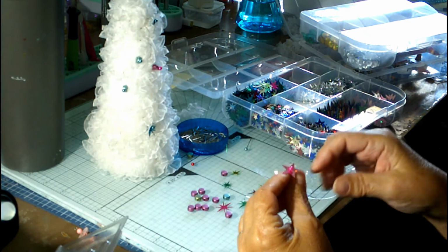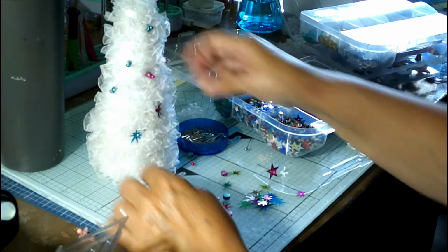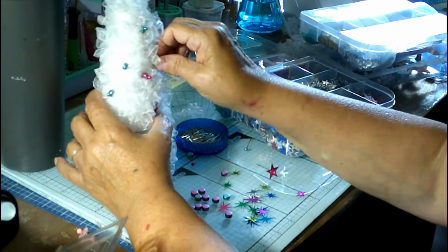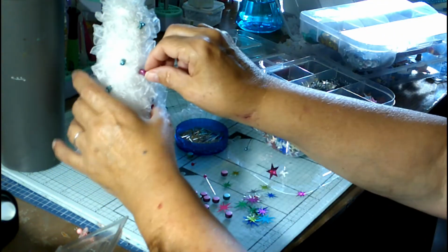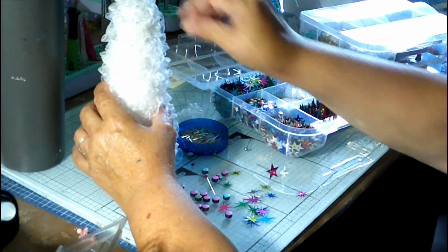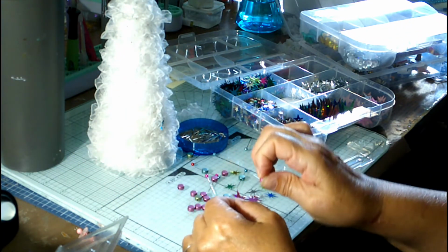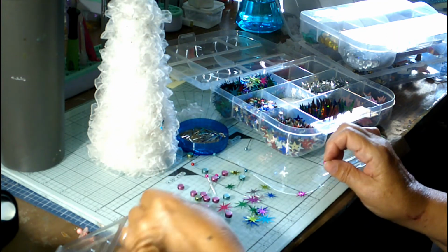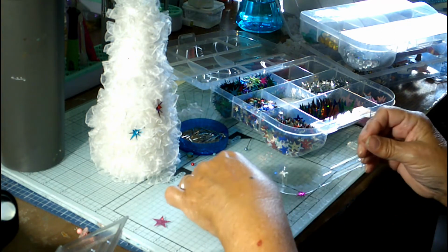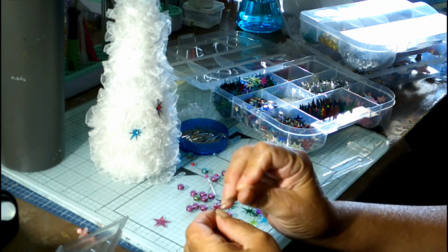So I have a whole bunch of different glitters, and they just show up so much more. I love these. I don't know where they came from. Michael's, anything is possible. I will say it's a little difficult to get the pin through the middle of the glitter piece, confetti. I guess this is more of a confetti than a glitter. I had these two, but I really like these starburst ones. There's small ones and big ones. Oh, that's awesome.